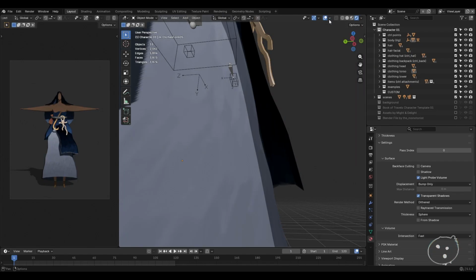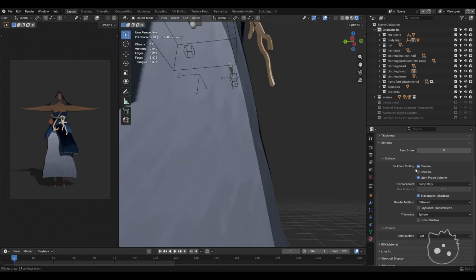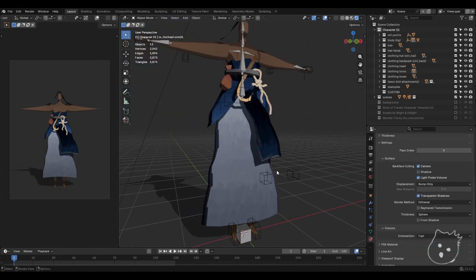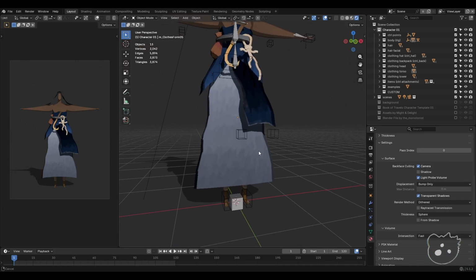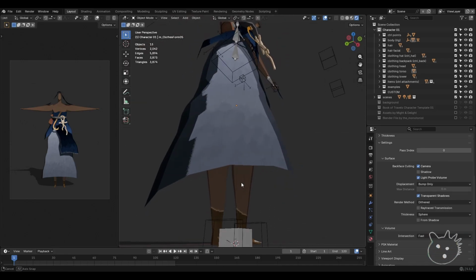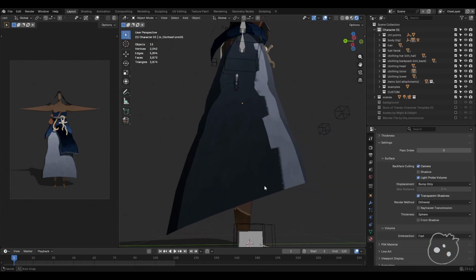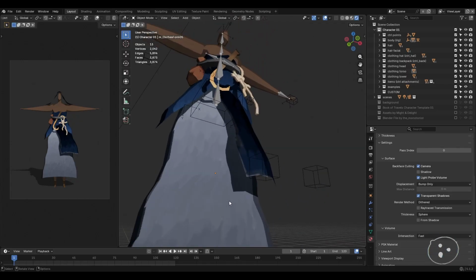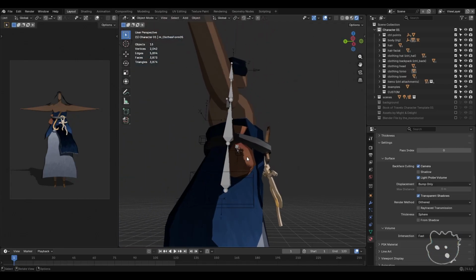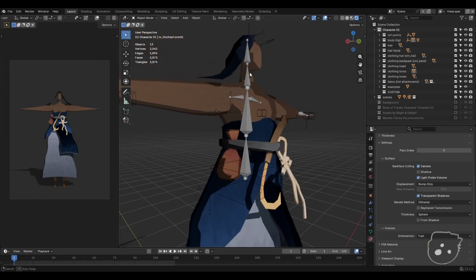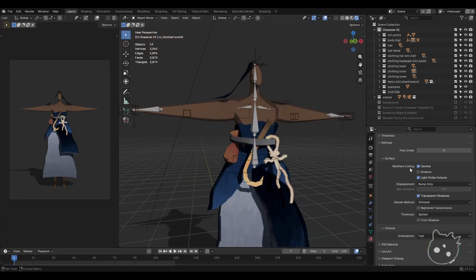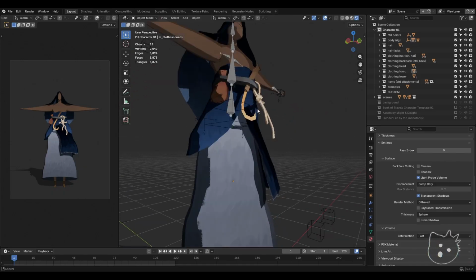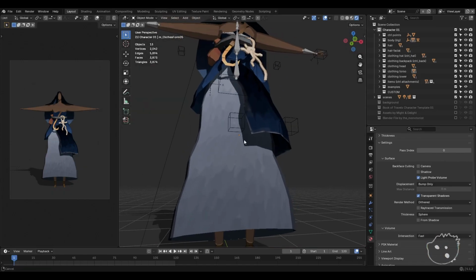In most 3D programs, back faces are not visible, and most game engines work this way by default also. So if you're looking around this dress, you'll notice the back side of the dress is invisible, and anything that's really thin like this, like her veil, is just gone entirely when viewed from that angle. But then when you look at it this way, suddenly everything is back again.